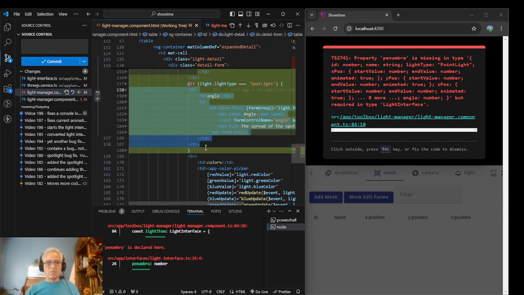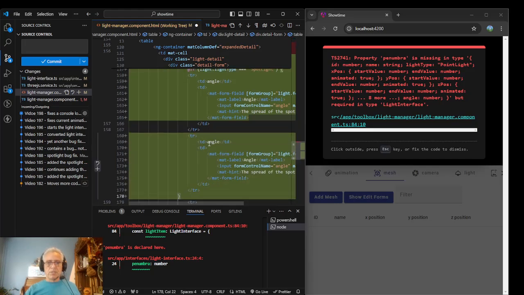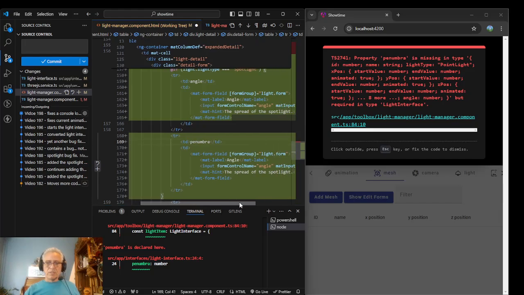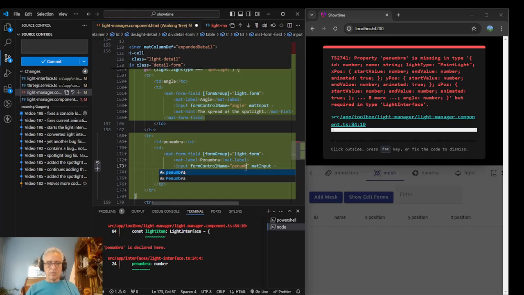So I might as well do that here, and we'll just add our penumbra. And the label, light penumbra, that's fine. And then this form control name doesn't exist yet, so that would be broken. Penumbra.